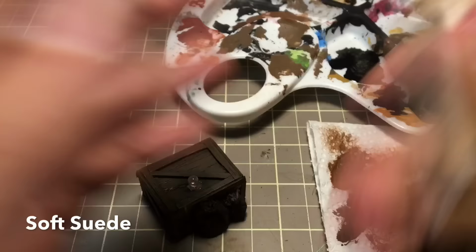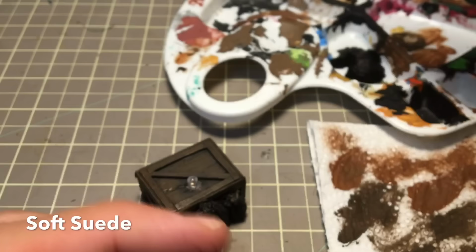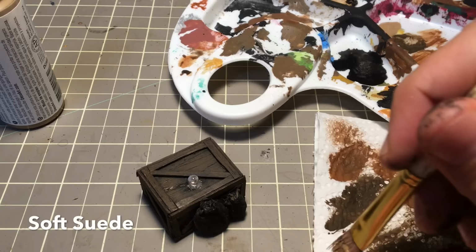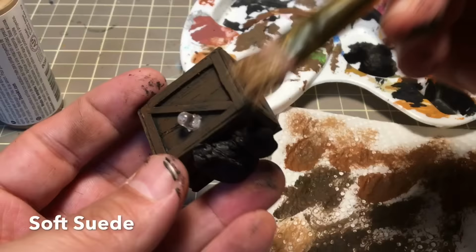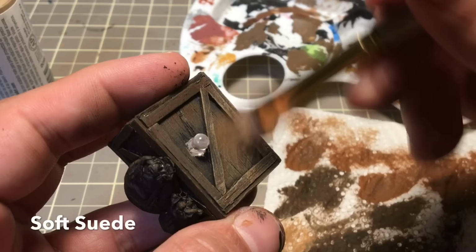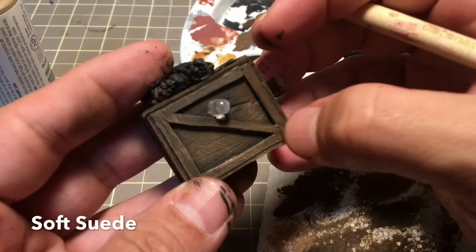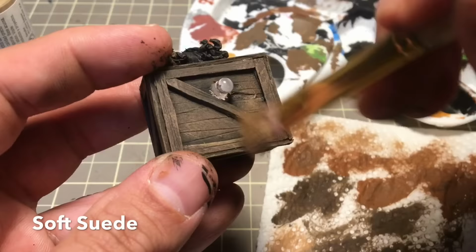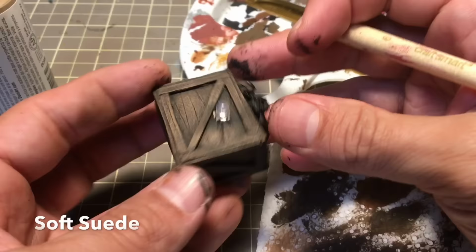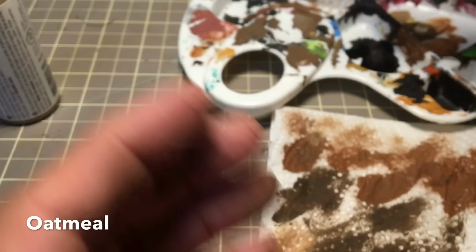And then here I'm going to use a soft suede as my second highlight. And again, you can use a dry brush technique here. And finally, I'm going to use an oatmeal color for an edge highlight, and I'm just going to focus on the very sharpest edges of the crate.